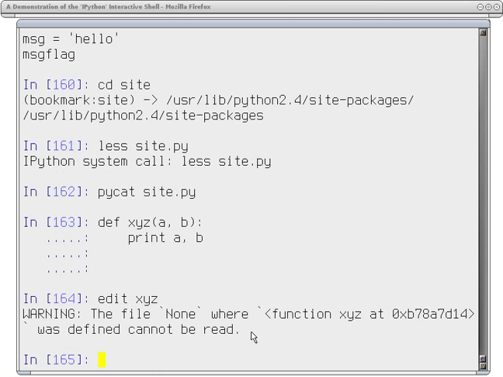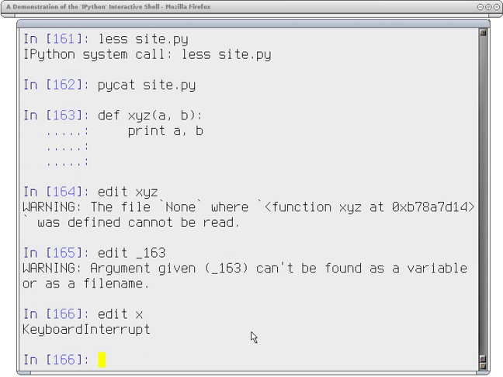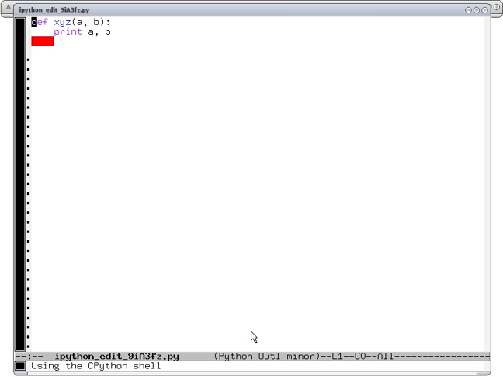I don't know what file it is, but we can edit 163. There we go.